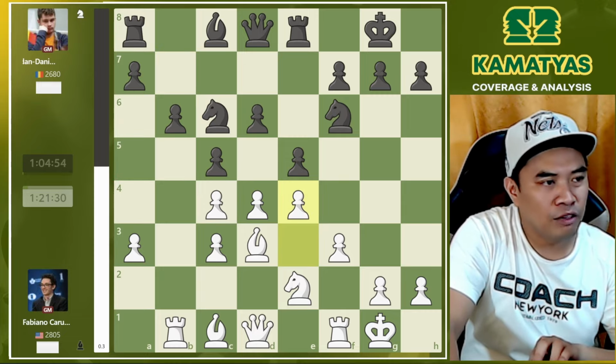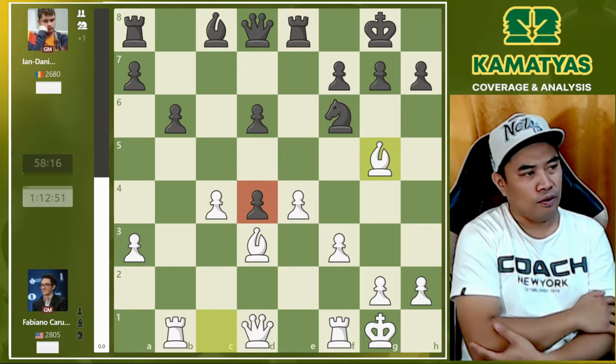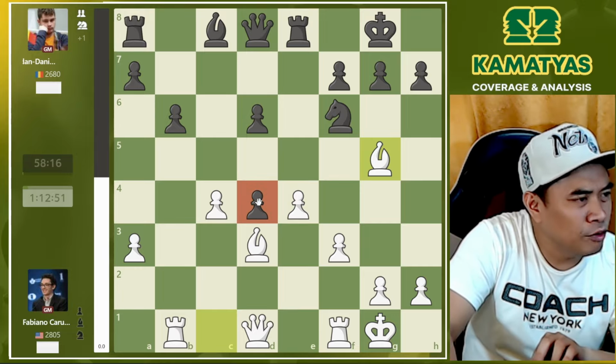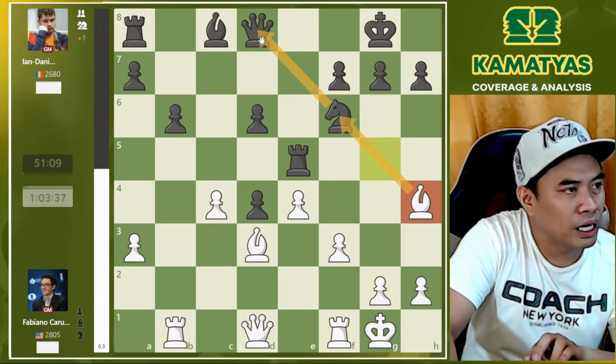Then Fabi played e4. Now Bogdan took the d4, takes, then bishop g5. White has the bishop pair, and the d4 seems very weak. Rook e5 to attack immediately, but simply bishop h4 to maintain the pin.